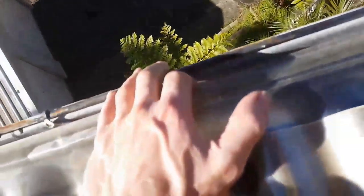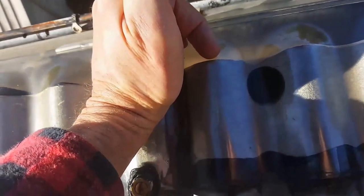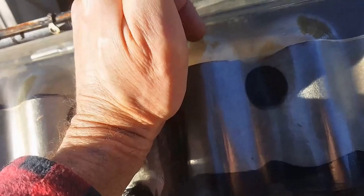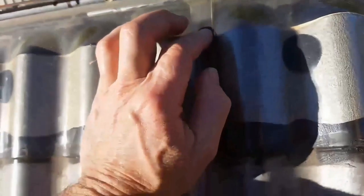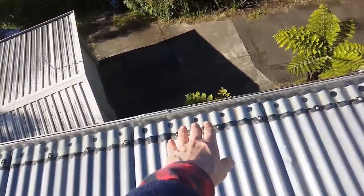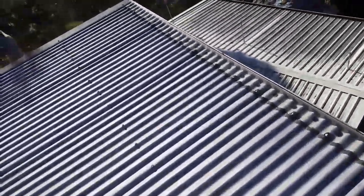The problem is that the roof and gutter silicon sticks well to the tin but not to this hard plastic, which has a contour that goes down toward the gutter. The reason for this work is that in heavy rain, water used to blow up into the void between the bottom of the tin and the roof lining, then come down behind the fascia and cause rot. This is a good way of stopping moisture getting in between the tin sheet and the lining underneath.